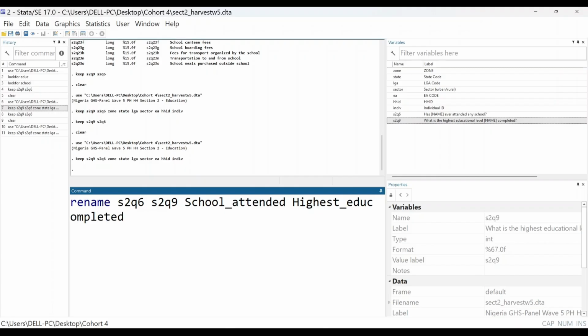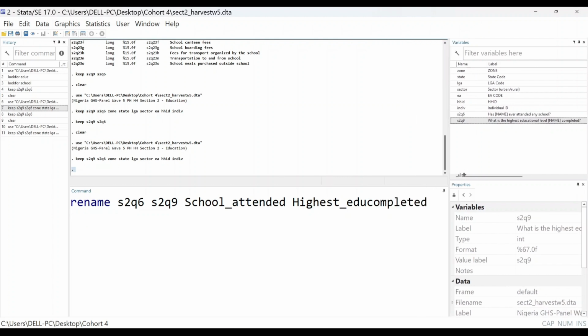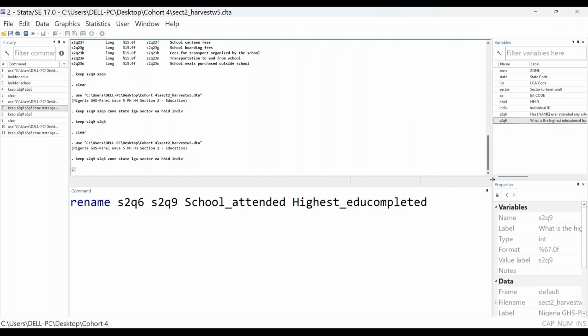Thank you. This is how to do it. So we don't have to have a uniform name. The most important thing is you know what you are recording, you know what you are renaming it as. But you see this school attended. If you ask me now, I will start telling you that I went to this university, I went to this, I went to that.